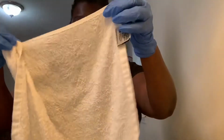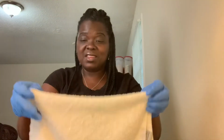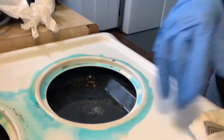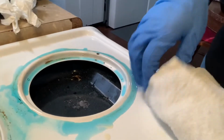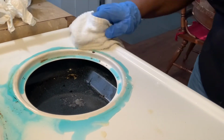Let me show you. See the steam? This is the towel. I just took the towel out of the microwave. One minute, that's all you need, because you want it to be real, real steaming hot. So let me show you my first burner, right? I'm gonna take the hot towel and we're gonna clean the inside too. I'm gonna show you how to clean the inside as well.